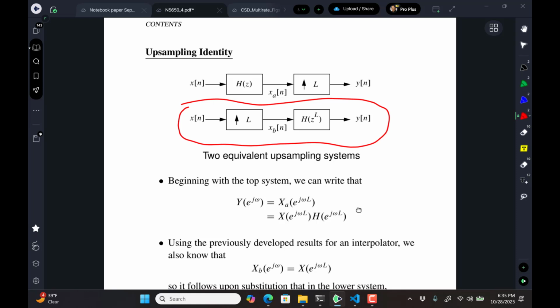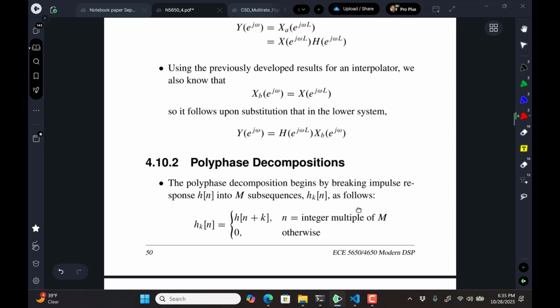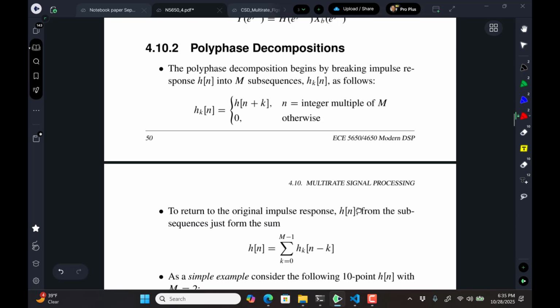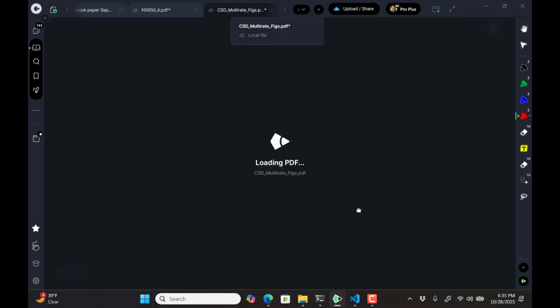So how that works out is through the idea of the polyphase decompositions. This is what I showed you on that slide from that magazine article, remember? I think I still have it up here, if it will open up again. Yeah. In the end, this was the idea of polyphase interpolation and polyphase decimation.